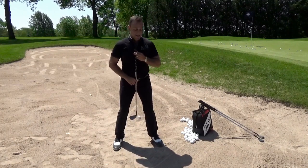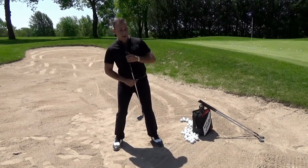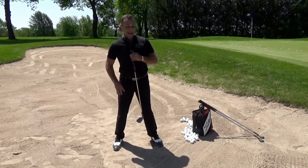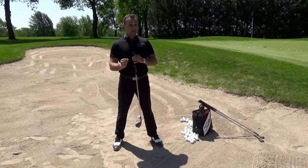The reason why is because if I tilt my upper body back, I move the bottom of the arc back, and I'm keeping my weight stuck on my right side, so there's no weight shift. In the bunker, that's exactly what I want to do.